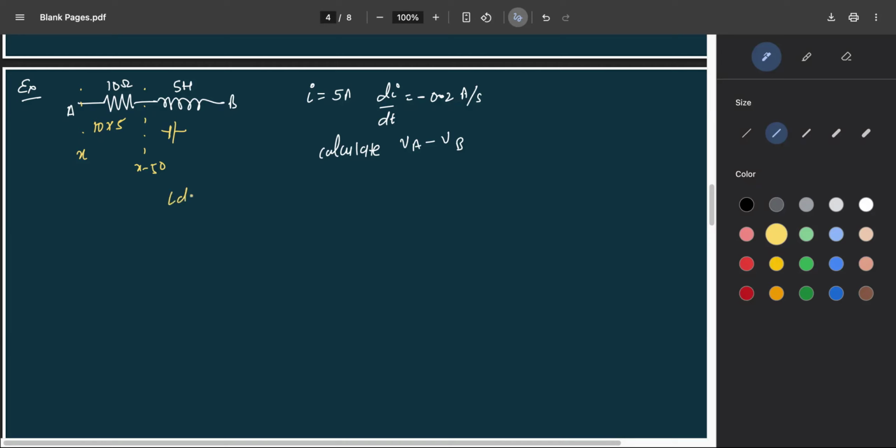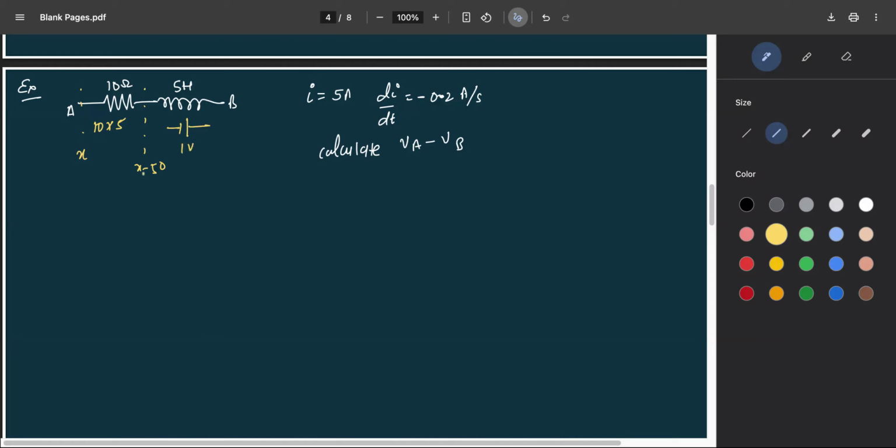L di by dt in a negative sense. This is your EMF. So minus L is what? 5 into 0.2, negative. The whole thing comes out as how much? 1 volt. This is positive this time. It means if you put it, yes, it is valid. So this EMF is basically how much? Sorry, wait. Yeah, this is actually coming out positive, right? Because we are assuming the opposite current is positive. What does that mean?